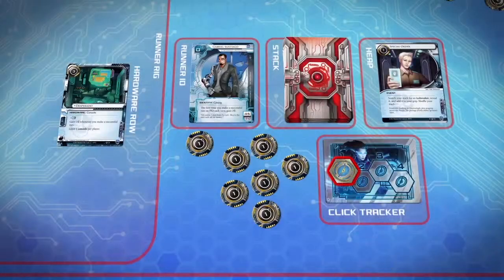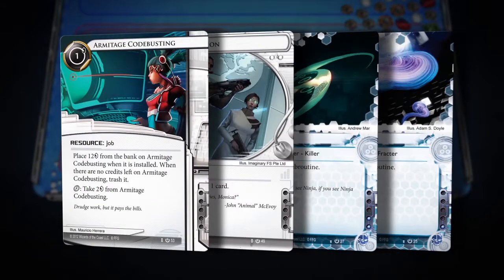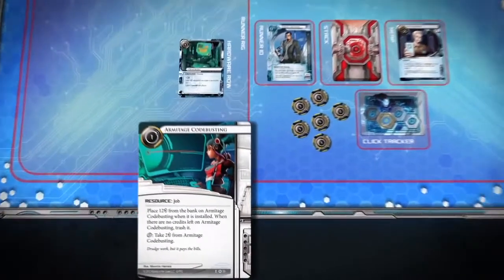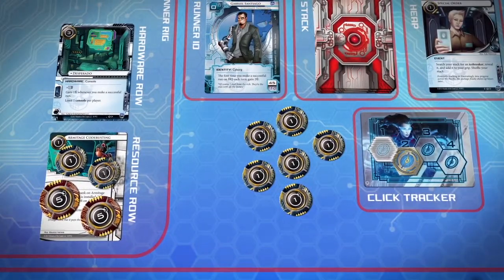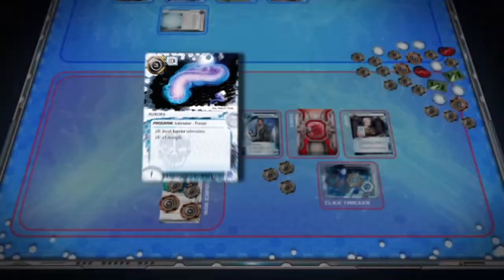The runner spends his second click and 1 credit, the install cost of the card, to install his Armitage code-busting resource. Once the resource is installed, 12 credits are placed on Armitage code-busting. The runner can now spend 1 click to gain 2 credits from this resource until all of its 12 credits are depleted. The runner spends his third click and 3 credits to install his Aurora Icebreaker.